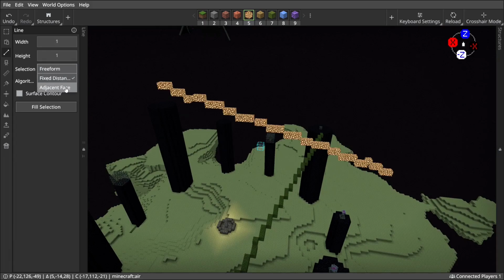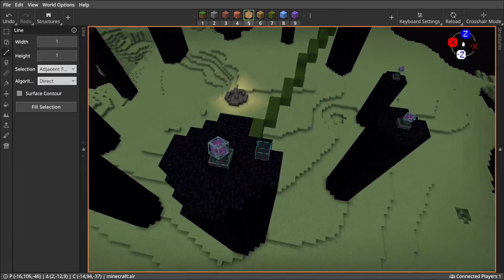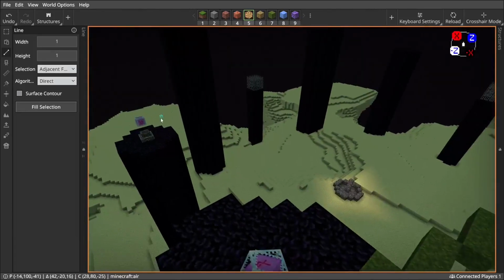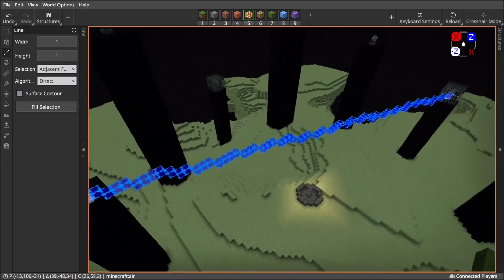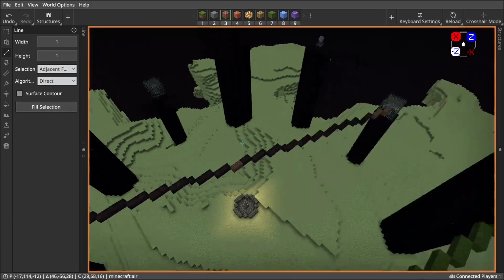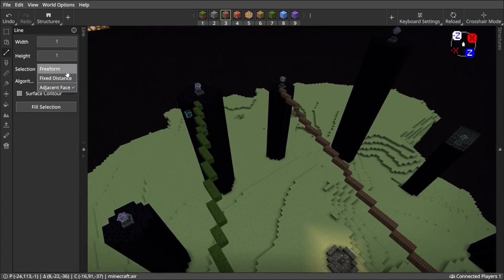Another way is adjacent face, which means that instead of choosing in the block, it chooses on top of the block, so that you do not actually replace the block itself when you fill the selection. Unlike with freeform.